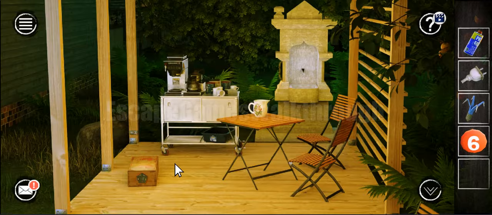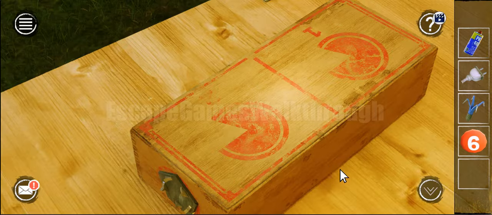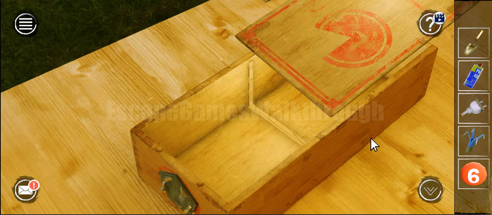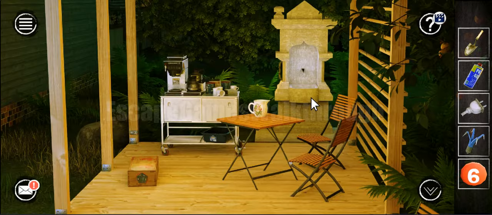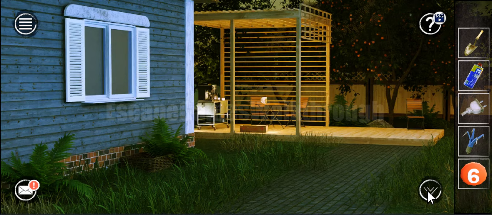Going backward, also here we can take a note, and it's just another hint and nothing else. And then we can open this box, and to open it we need to solve the puzzle. So we can see that if we pull different knobs, we can turn the lights on and off. So that's done. I don't remember the sequence, but we can just use trial and error to solve it and open the box. Then here's a stuck key, but we need to find something to open it.